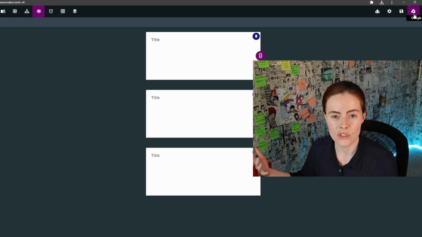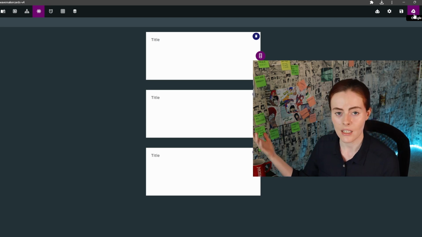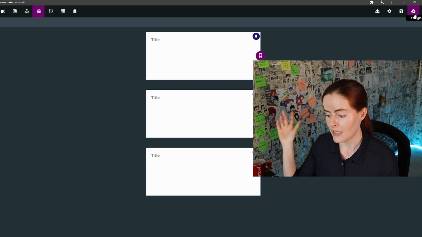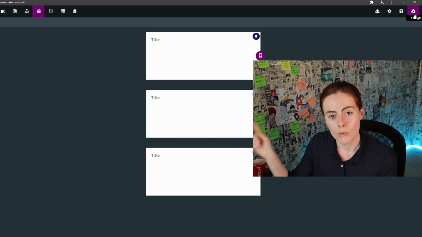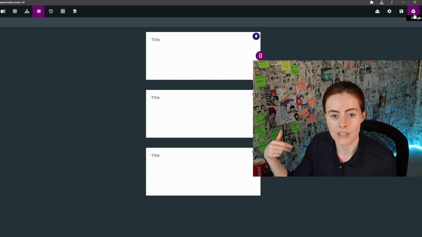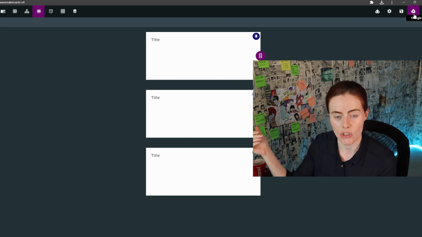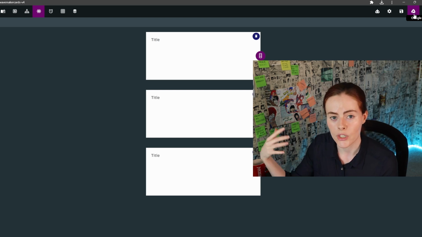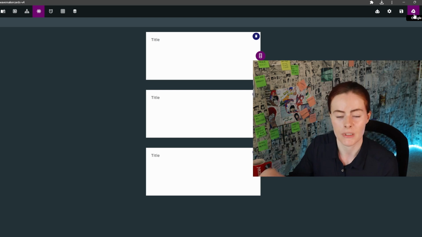Because I don't use Google Drive, I can't really link it to anything, but there's this option. Also, what you can do with this is download the app onto your phone as well, right? And then you can link the accounts to each other. That's a really cool option if you want to be able to work on your story not just on desktop, but also on your phone, wherever you are.